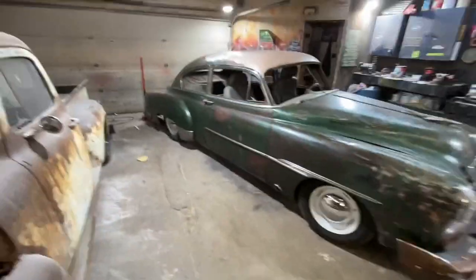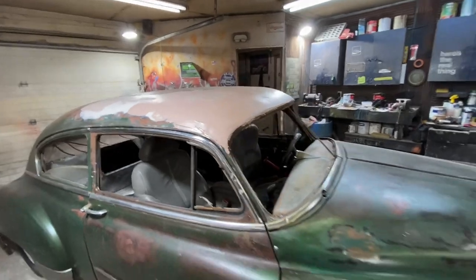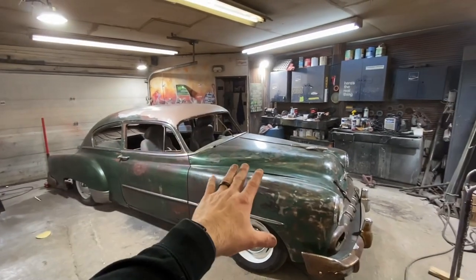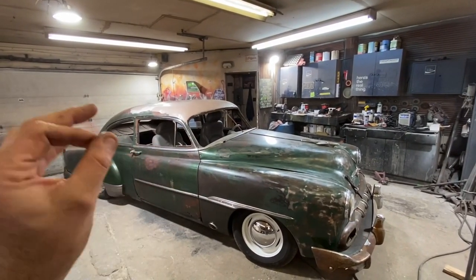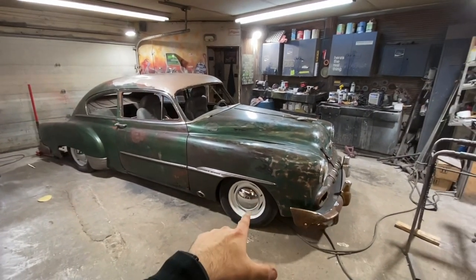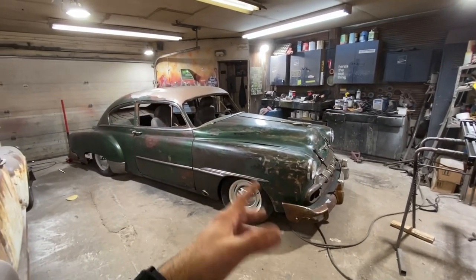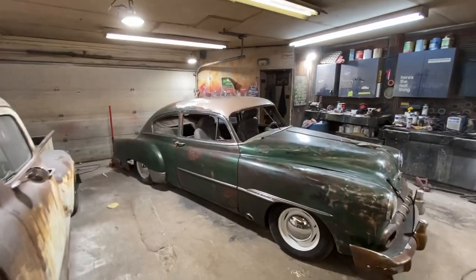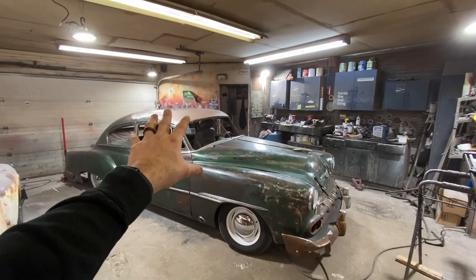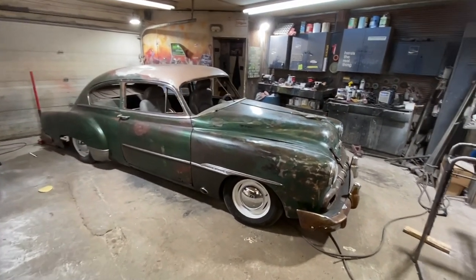Check this out - the entire shop is covered in bondo dust. Good news is the roof is looking really really good, actually really nice. I don't know how any of this is going to show up on camera but it looks perfect. With my dad's hours in this week as well, this video was about 40 hours this week, which is just entirely too many. But very happy - took it for a cruise, went to the car wash, got the hubcaps on, they look perfect. We also got our lights working and basically the roof is about 75% done.